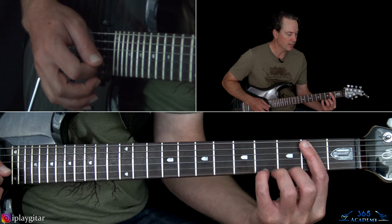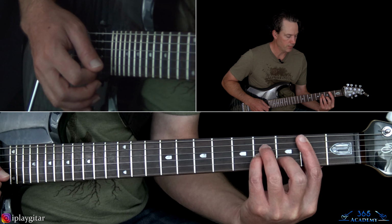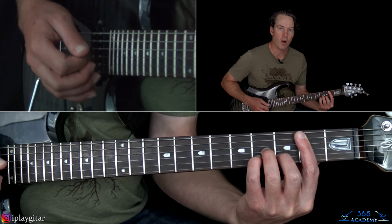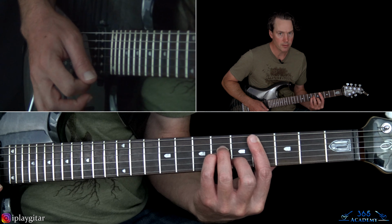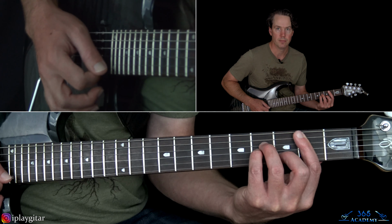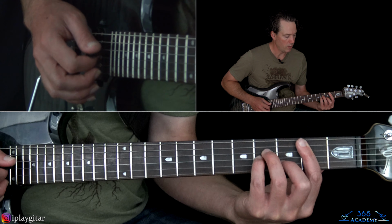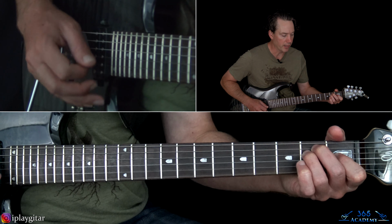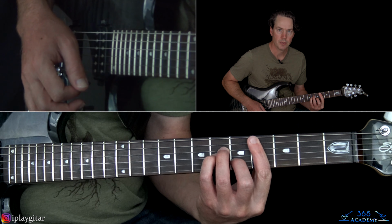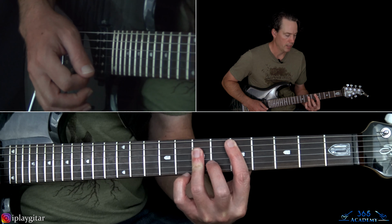And then take it down to the second fret. We still have a five string bar, and we're gonna play a B minor chord. So we have that five string bar, and then in front of it, we're gonna play the third fret. It's just like this C sharp minor we just did. We're just gonna move it down two frets. So all together we have this E, then that little lick, then jump up to C sharp minor, then the D major, and then the B minor.